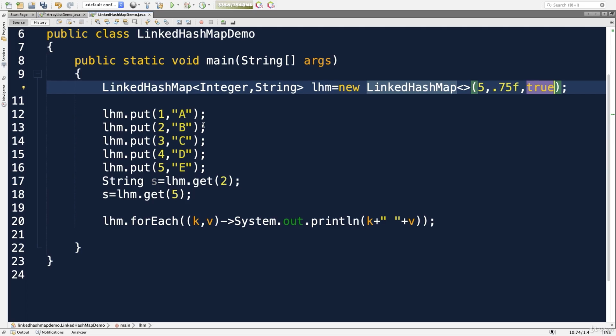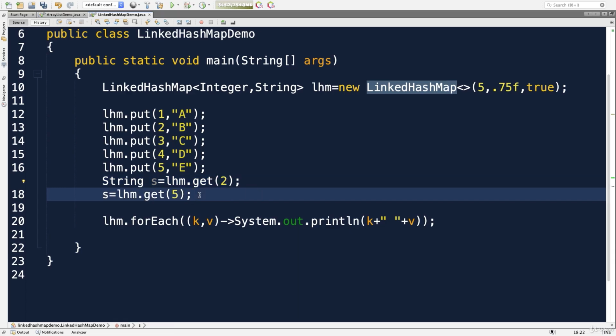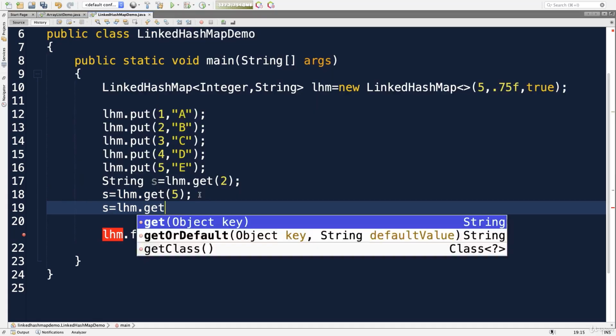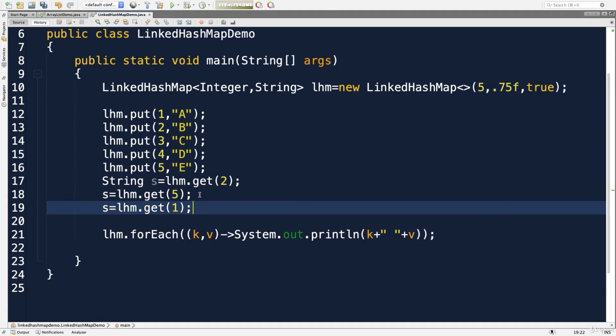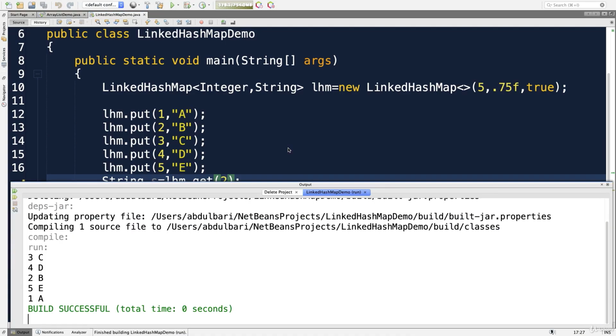So now the keys will be shown in the order of their access. The first key shown will be the least recently used. The most recently used just now is 5, then before that was 2, and 3, 4, 1 we never accessed. So I will do one thing: I will access one more, that is 1 also. So the most recently accessed one is 1, then 5, then 2. Before that, 3 and 4 were never accessed. Let us run this and see what it will display now.